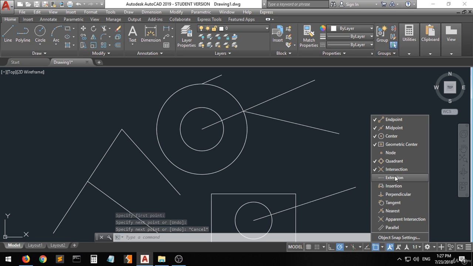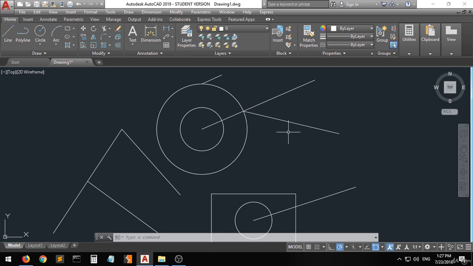Some other options, let's see. Extension. If you want to draw a line that extends at the same angle as any line, you can choose this command, for example, like this. And now, as you can see, there's a green line highlighted alongside the original line.